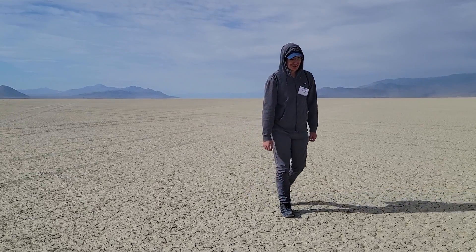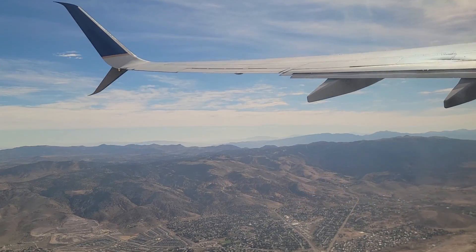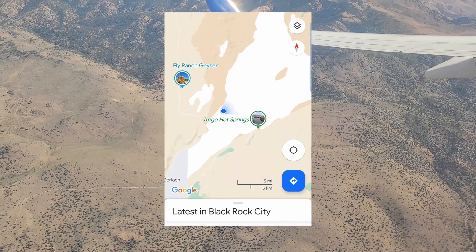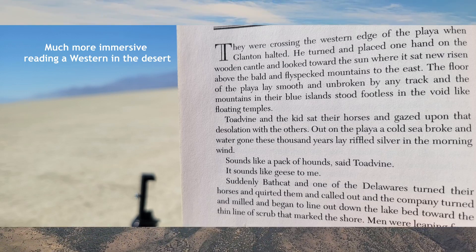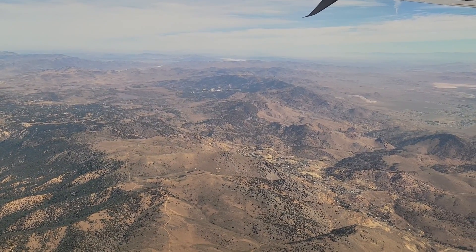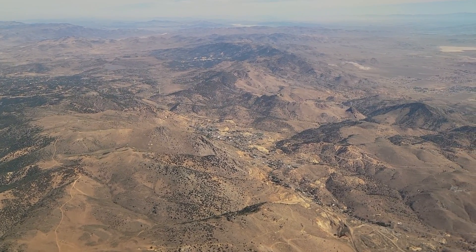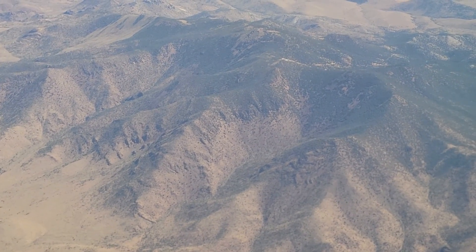Despite being out in the middle of the desert for an extended period of time, overall I'd say the trip was a great experience. Got to see quite a lot of great launches. It was also cool being out to a new part of the world that I had never been to — never been in the desert before. But it also got a little bit long towards the end, since I'm not used to the desert. It was a little dehydrating, and a lot of sunburn involved. But still, a good experience overall, and it was definitely worth going.